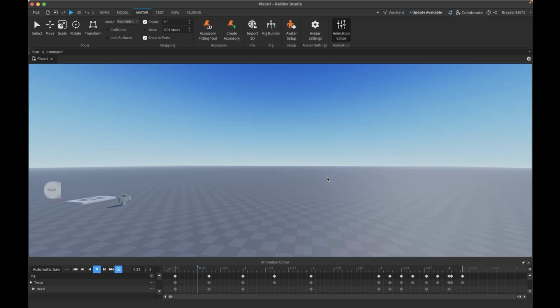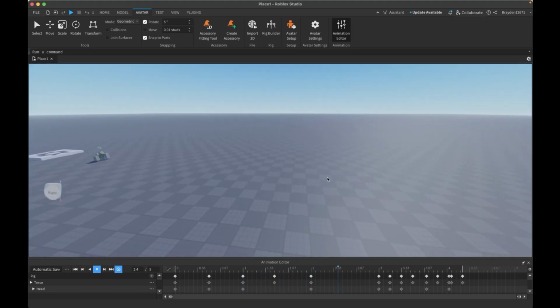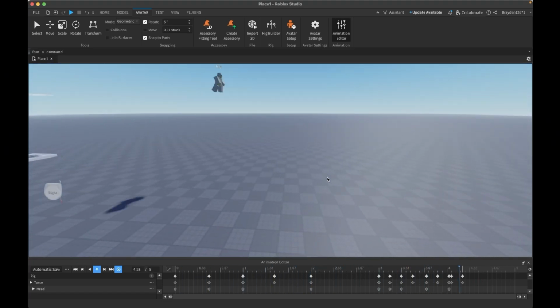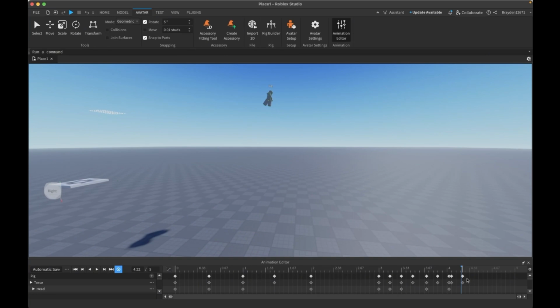I'll run this now, and you can see the character runs forward, gets into the running position, and then goes forward more and then jumps up into the sky. I think I might make them jump a bit higher, at least just get a bit further, and then I want to make them start falling and then get into the next part of the animation.